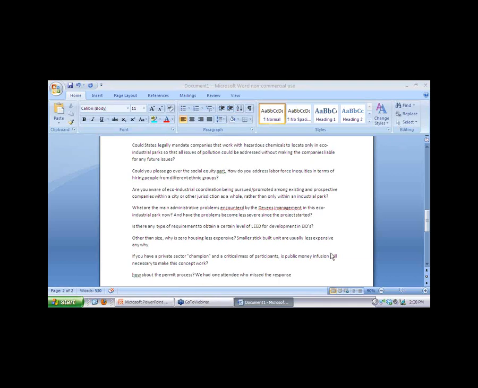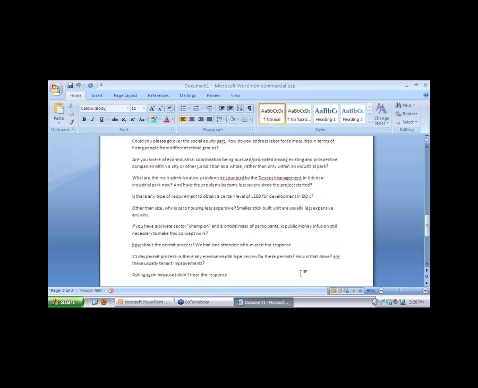Okay, so the permit process, how does that work? That's a question that's been asked. We have an expedited unified permit process at Devens, which is one of the attractions to the site. We will give you one permit that covers wetlands, conservation issues, Board of Health issues, variances, site plan approval, and authorization to apply for a building permit and historic district approval. So it's a unified one-stop permitting shop, which is very, very attractive.